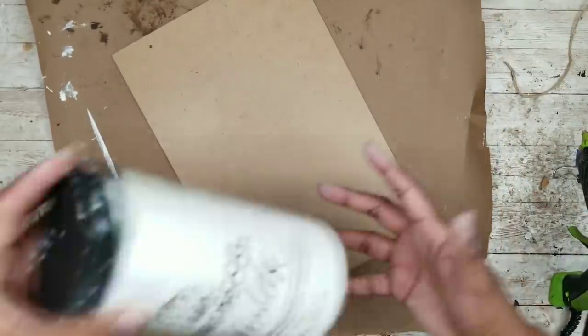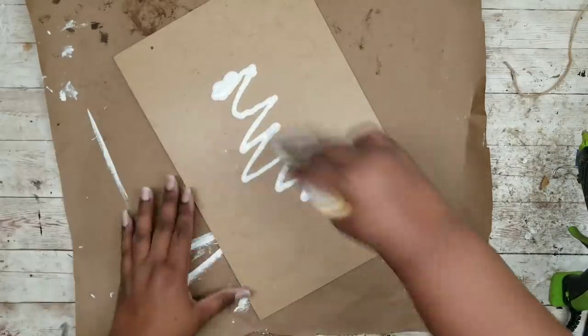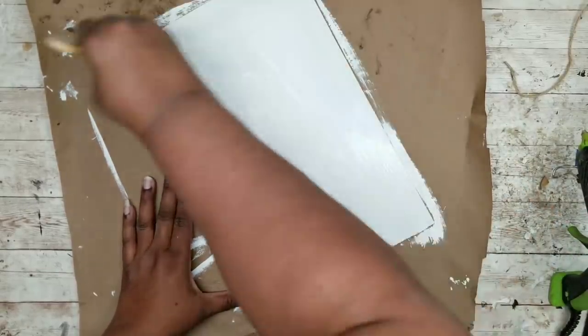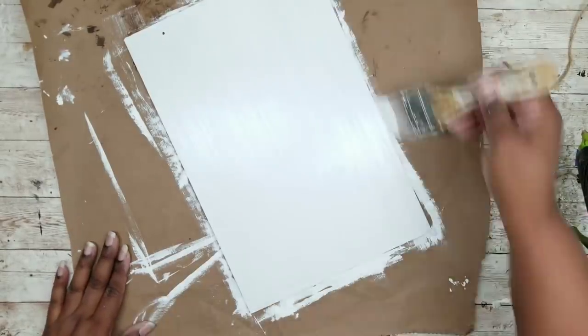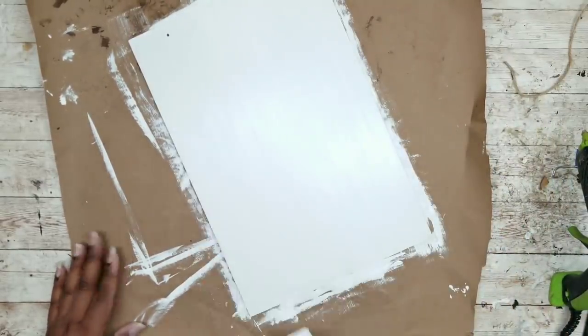So once the labels are removed, we are going to add one layer of some white chalk paint to the entire back of our sign. One layer would be good enough. This will have more of a distressed look, so one layer will be fine. Just make sure you get around those edges as well, and make sure your final strokes are in the vertical position.